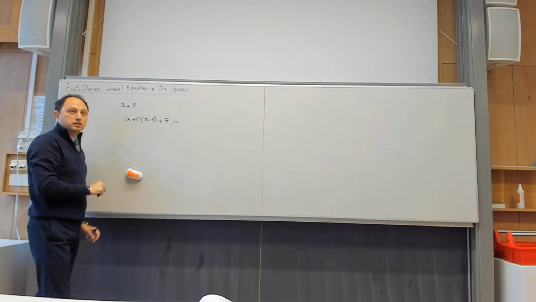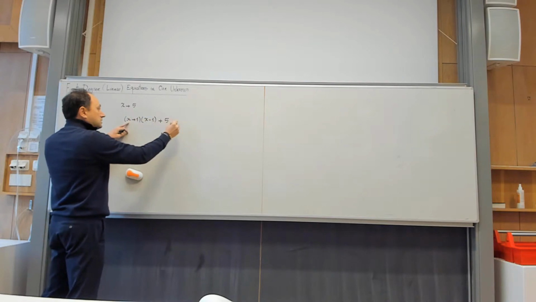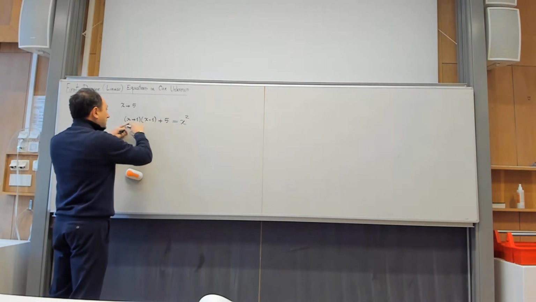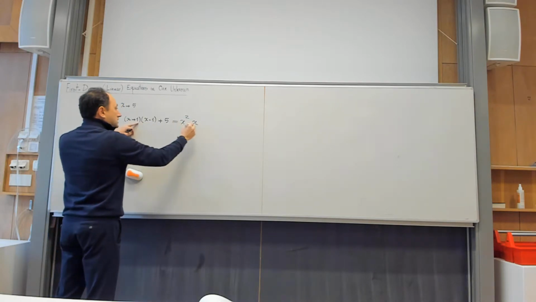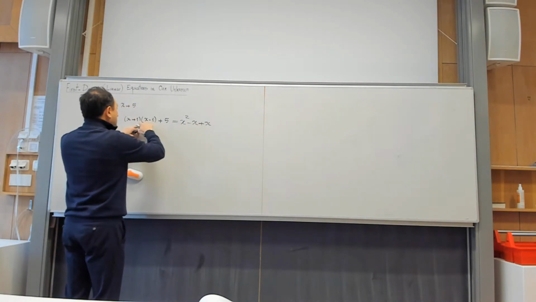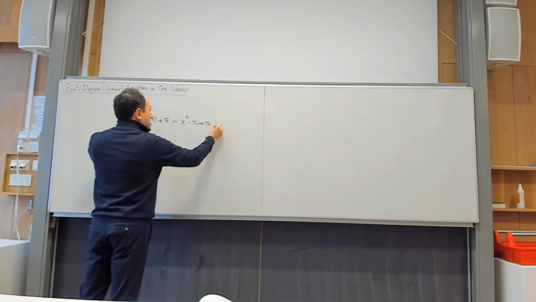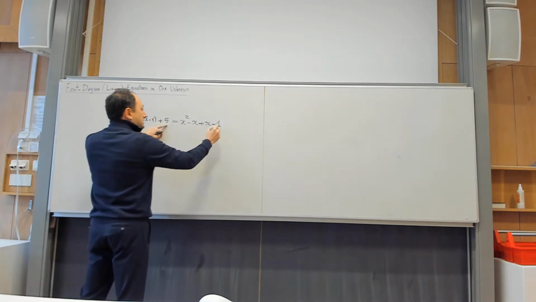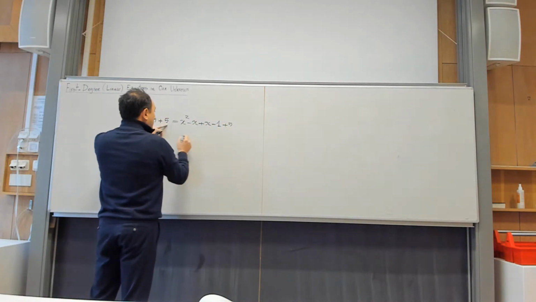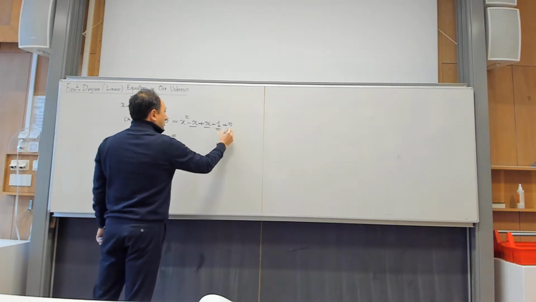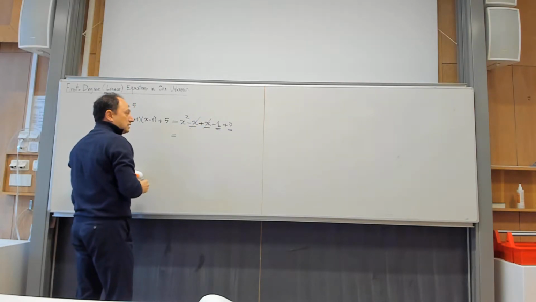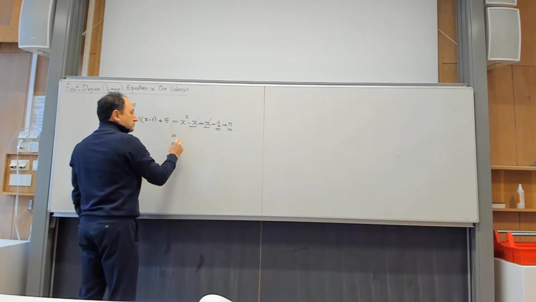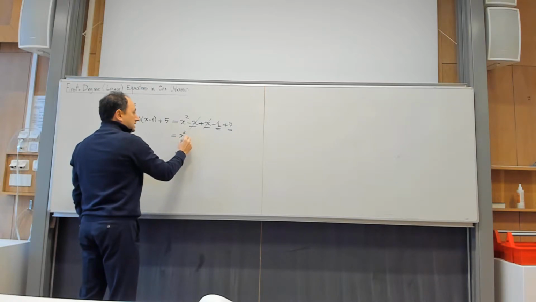And you will start multiplying things. X times x is x squared. X times minus 1 is minus x. 1 times x is x. And 1 times minus 1 is minus 1. And then you have a 5 at the end. And then it is not finished yet because I have this one and this one similar. These two are also similar. But these two are gone because they have different signs. And then minus 1 plus 5 is 4. So what you get is this one.